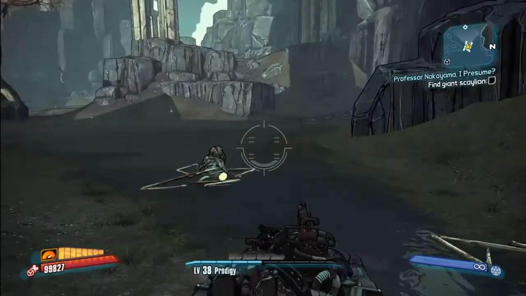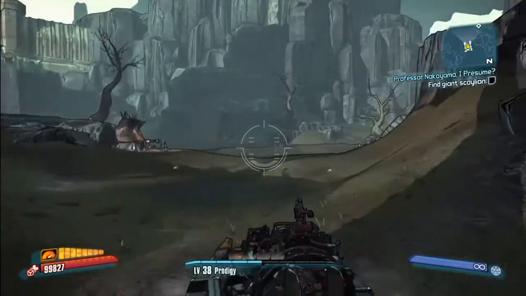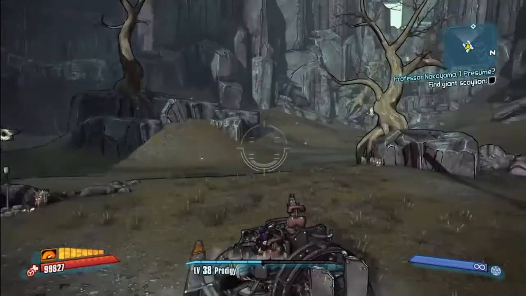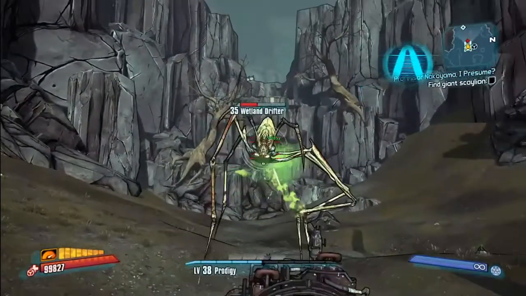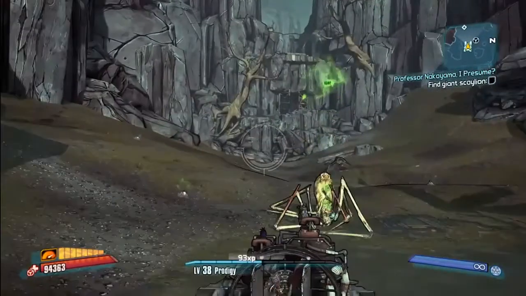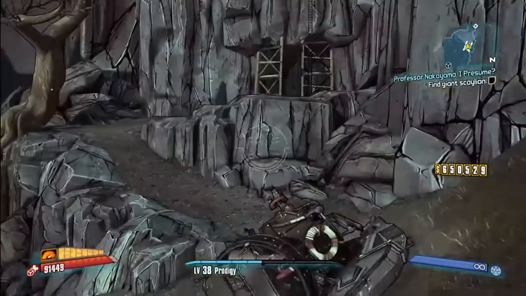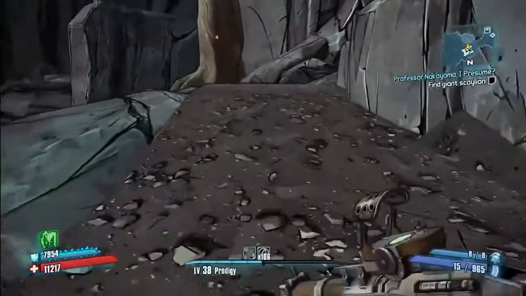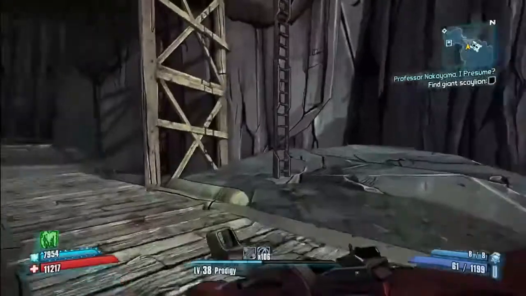Let's go ahead and go over to where we need to go. I already know where it's at. No other two-legged. You're just in my way. Just stop it. That's all that is. I will pull out our SMG for this part.